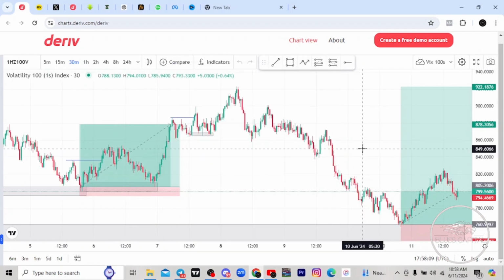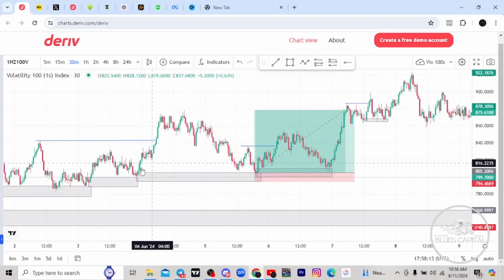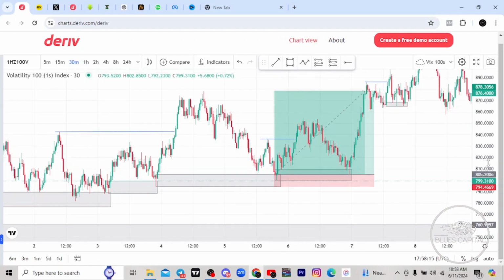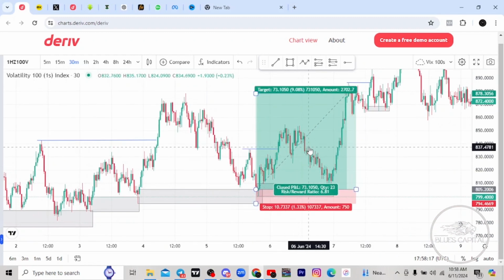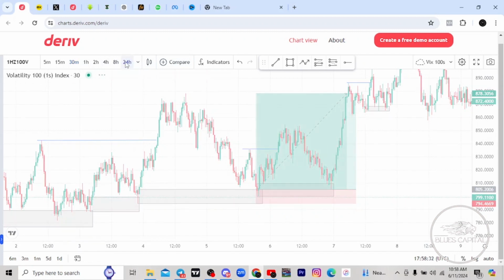So this is the 100 watts 1s trade. According to this, this is how we got this trade, over 6 RR. That's 6.81 watts risk to reward ratio. Starting from the higher time frame, this is how I did the top down analysis, starting from the higher time frame, which is 24 hours.